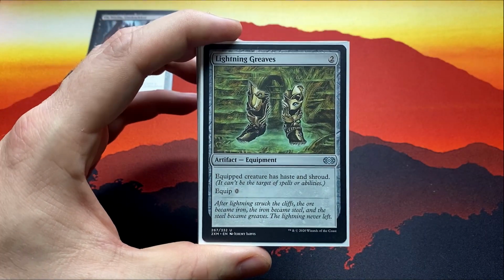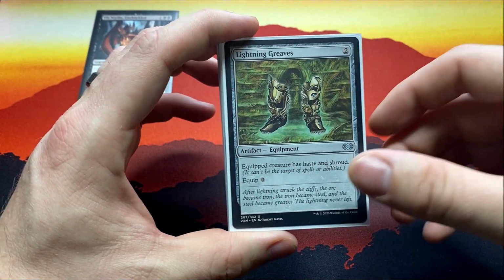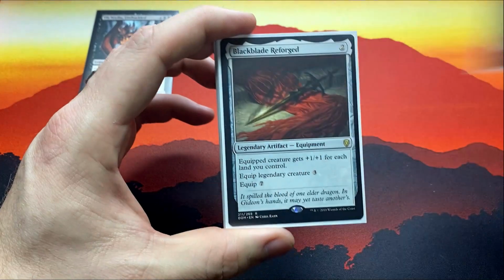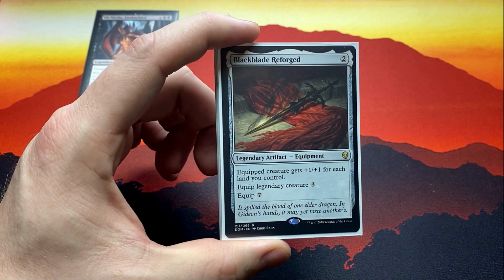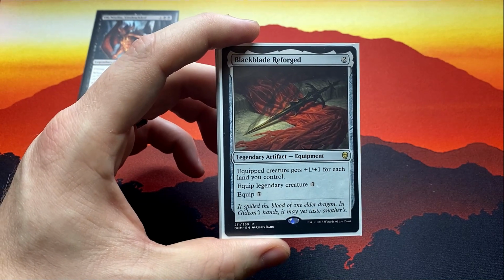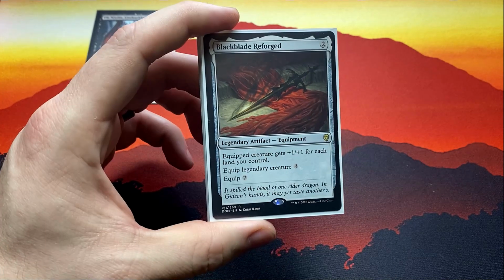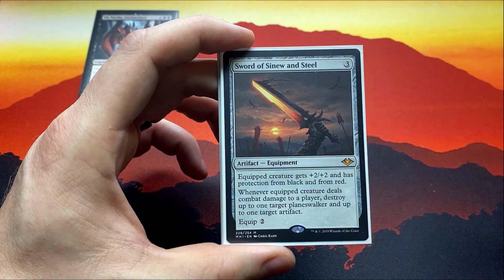Lightning Greaves, just a pure give it haste, give it shroud, make it untargetable by all so it stays safe as he builds up and gets beefy. Black Blade Reforged, for some reason I specifically love these in mono black decks just because Corlash and all of the lore that comes with it. It's almost like Ob Nixilis has become so powerful that he's stolen the blade to beat down everyone with.